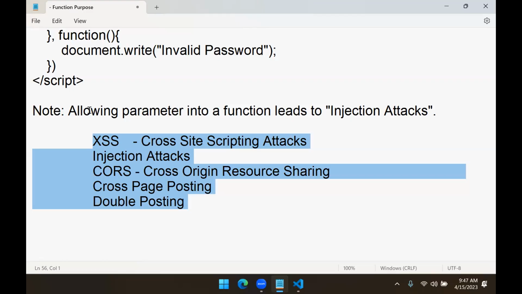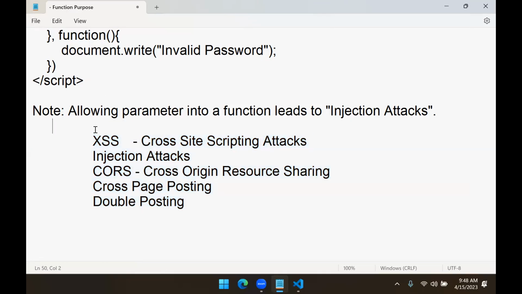So unless it is mandatory, we don't want parameters. And passing too many parameters becomes a burden.